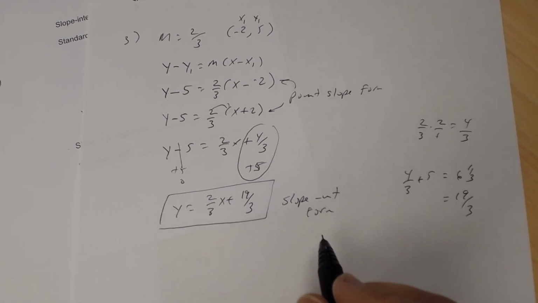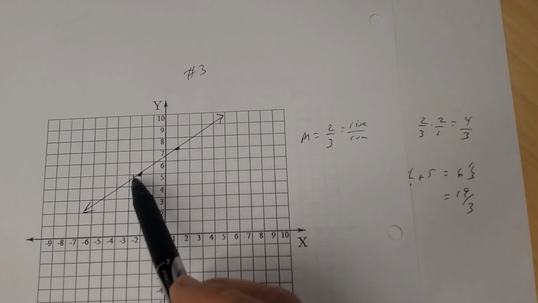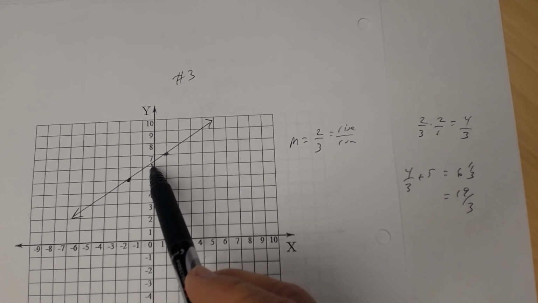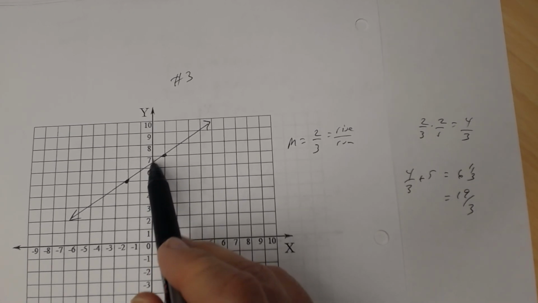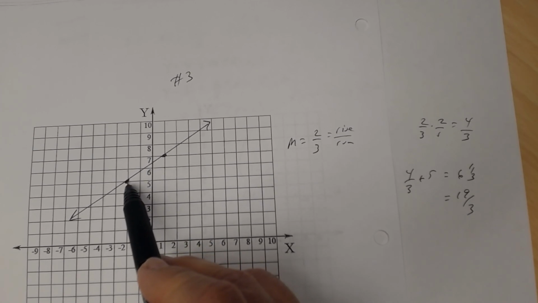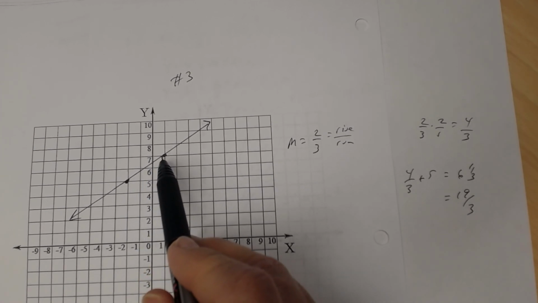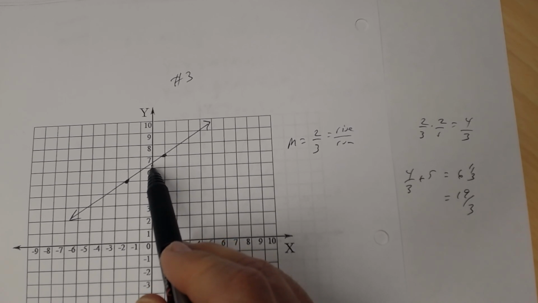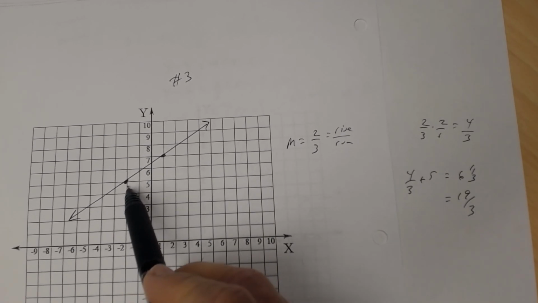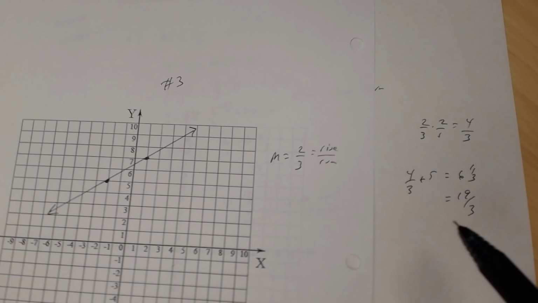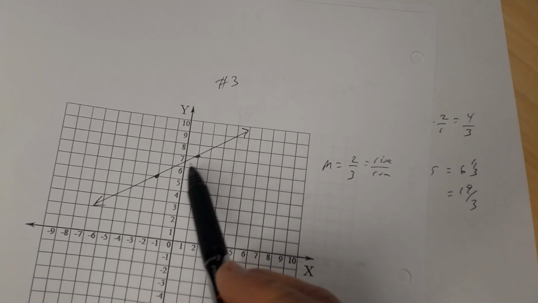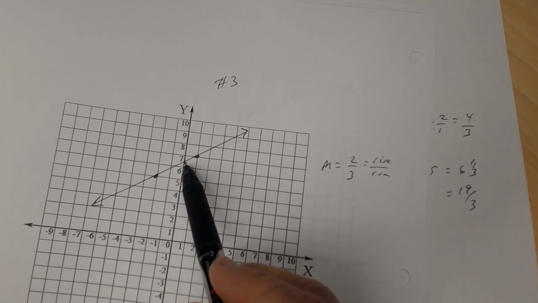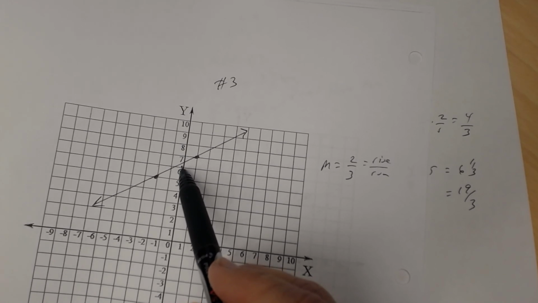And so if you look at the graph, notice your slope is 2/3. And you see right here, according to this, the graph's going to cross the y-axis at 6 1/3. So it didn't quite go through those 2 points. See how it's a little bit above? So this really looks more like 6 1/2, but according to this, it's supposed to be 6 1/3. So that's why it's a little off. So you really don't always use the graph to estimate the y-intercept, because it may not always be what you think it is.